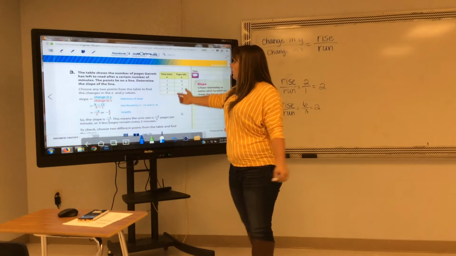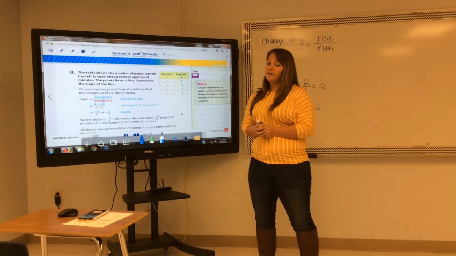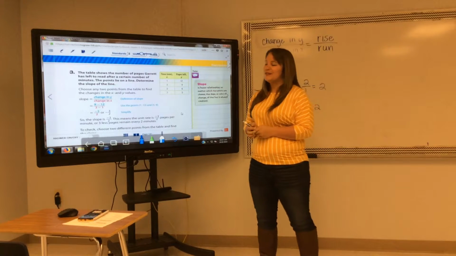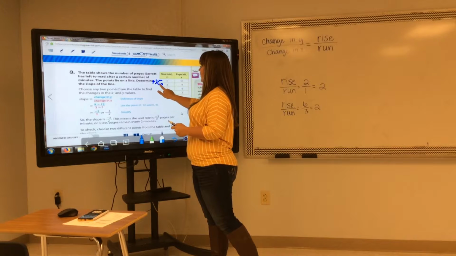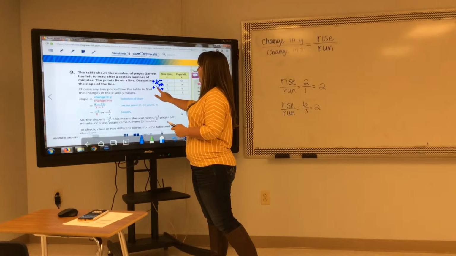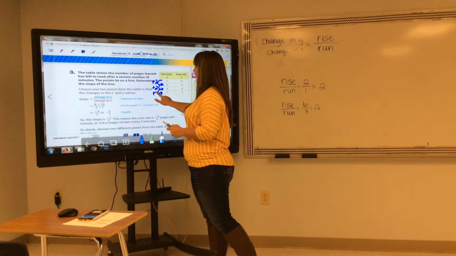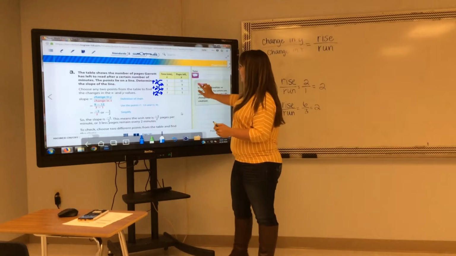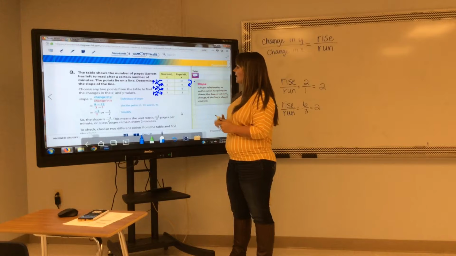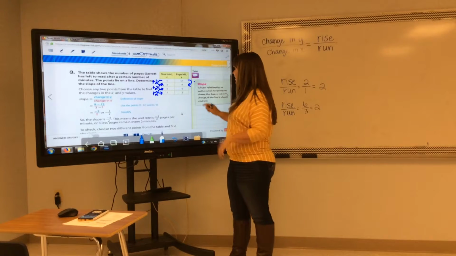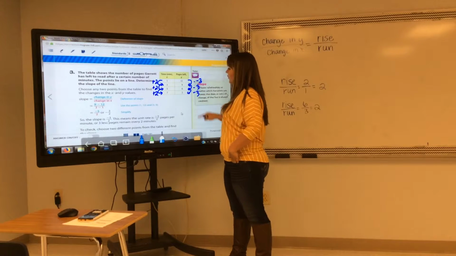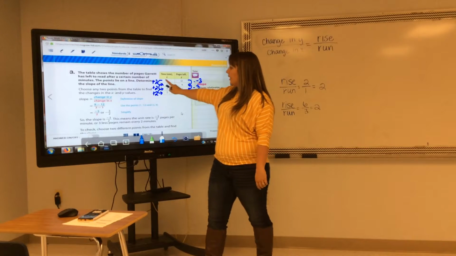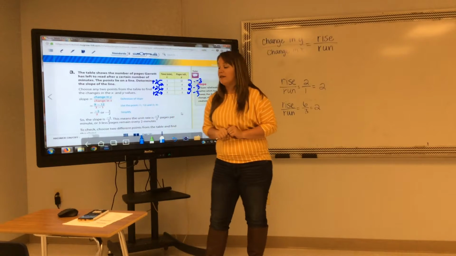So here, when we go to do our slope, we do it the same way we did constant rate of change yesterday. How do I get from 1 to 3? Plus 2. How do I get from 3 to 5? Plus 2. How do I get from 5 to 7? Plus 2. How do I get from 12 to 9? Well, I'm going down. And 12 to 9 is a minus 3. 9 to 6, minus 3. 6 to 3, minus 3. So my slope, again, is -3/2, which comes down here.